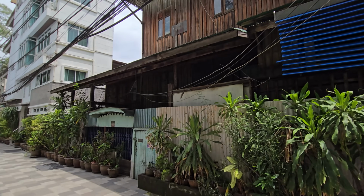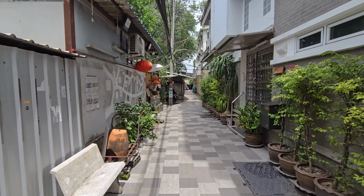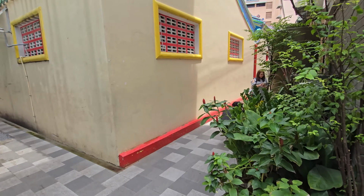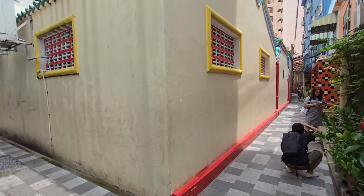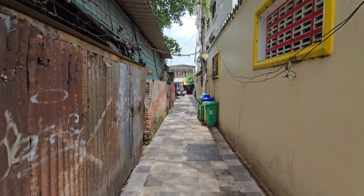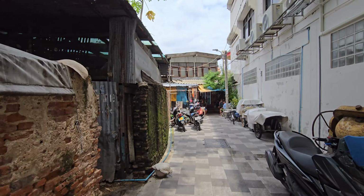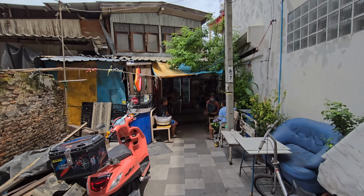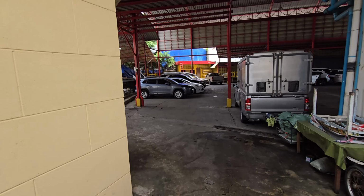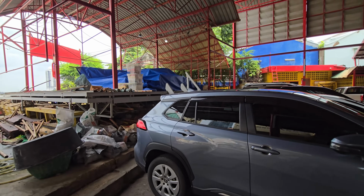Riverside Guest House. And we're gonna go and have a coffee there afterwards. So if you go right here, you get to the Riverside Guest House, but I'm gonna show you the rest of the area first. This is just a very nice part of historical Bangkok. So we are here on the river again. So let me give you a quick peek.